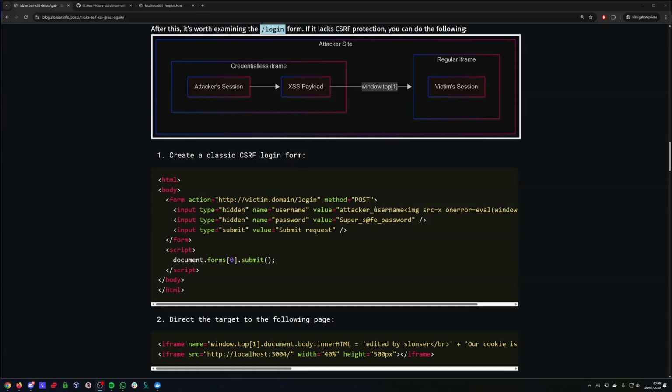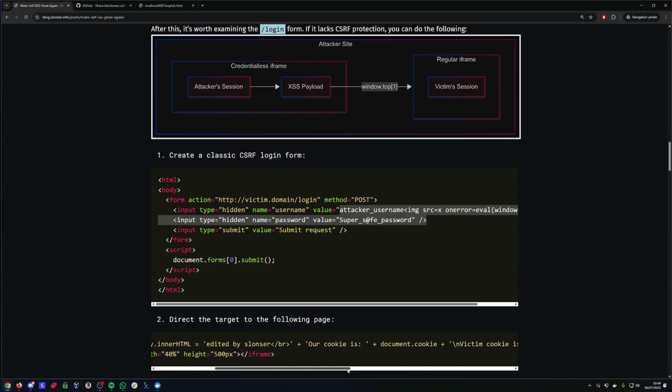So here it's set up for logging in directly on the credentialless iframe. And that one is executing after a set amount of time, kind of the same thing we did on the previous one. However, we will grab the cookies of the victim, but also the attacker's cookies.